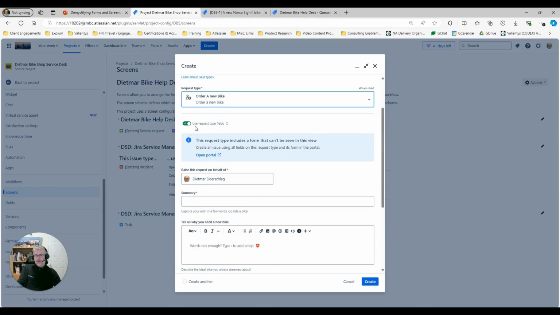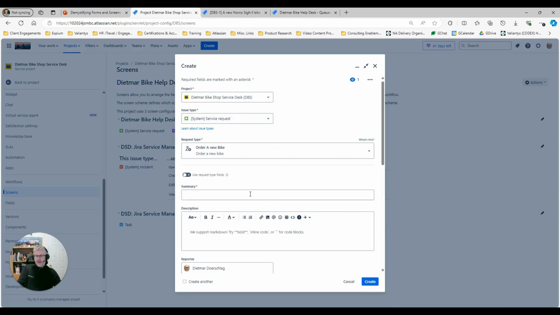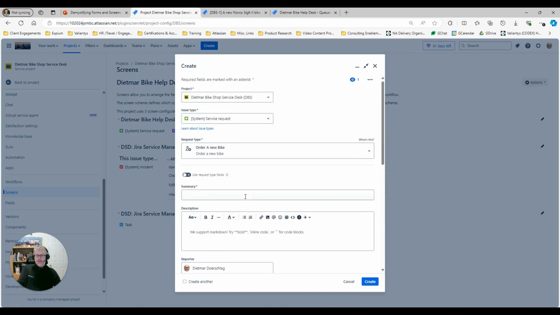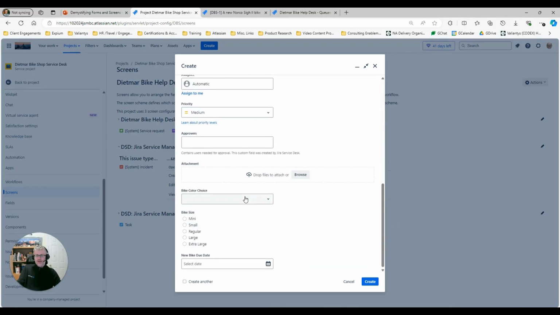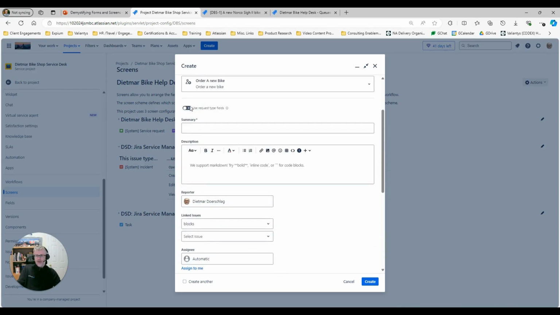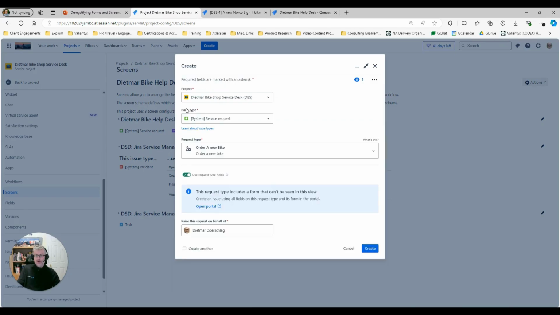But as soon as I toggle this use request type fields off, it's now showing different fields, and it's showing fields that are just not the same fields that I have in the request type editor. So this toggle on and off is a very key difference in the experience that the agent has when they create an issue. So let's toggle it on again.